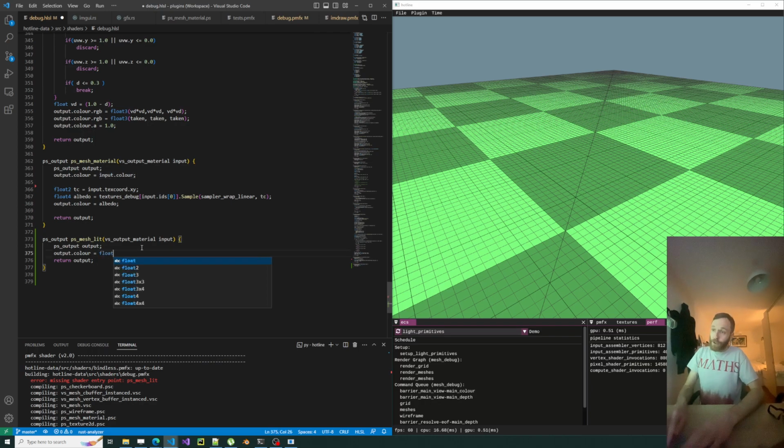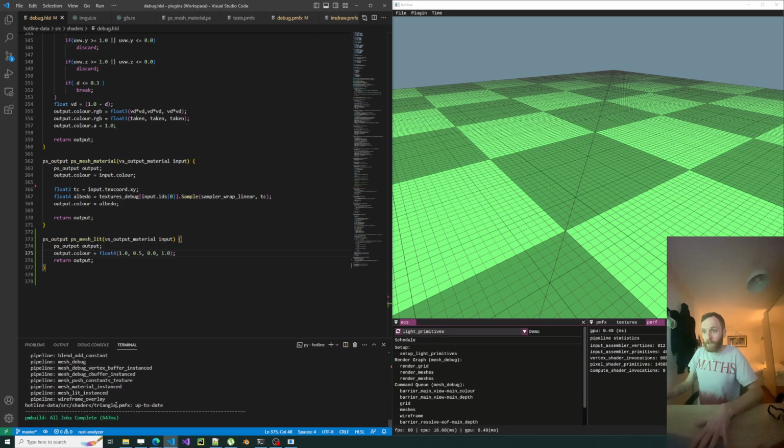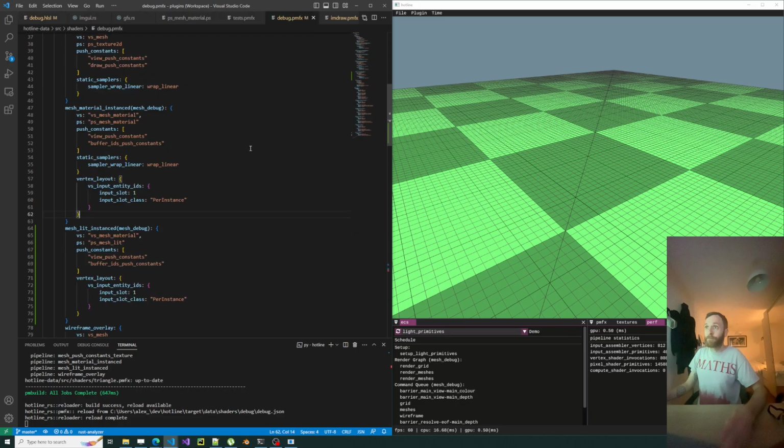I'm going to just hard code it. I don't know what color I feel like doing today. I'm going to make it orange. That should at least get that to compile.